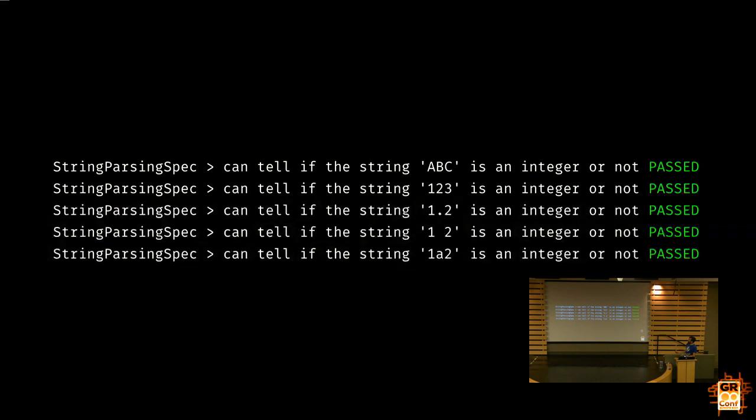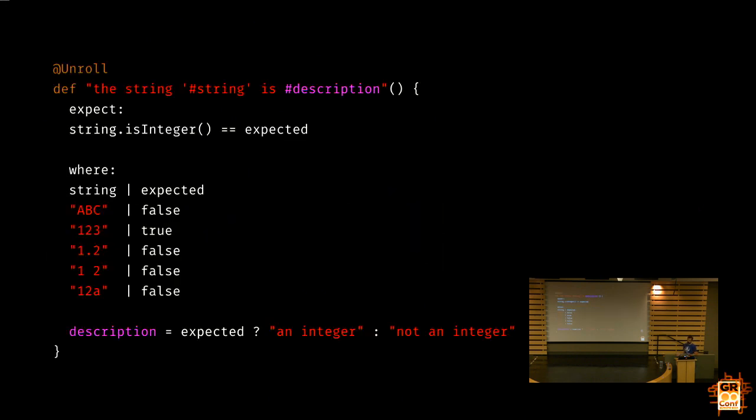So one thing that I quite often do, and I think Booleans is a typical case for doing this, is you can add a variable declaration using just an assignment operator. You can have an extra variable, or as many variables as you like, in the where block that uses the value from the table in a different way. And this variable, you'll notice, is never referenced inside the body of the method at all. It's purely used in the unroll expression here. So it's just to add clarity for the guy reading the test report. That's all it's for, but it's very useful, I think, for enhancing the clarity of that test.